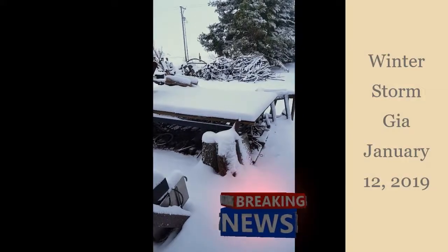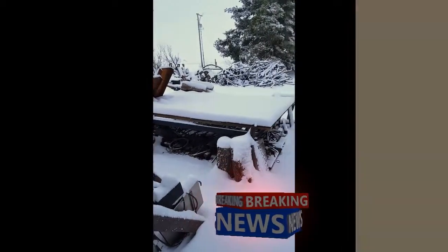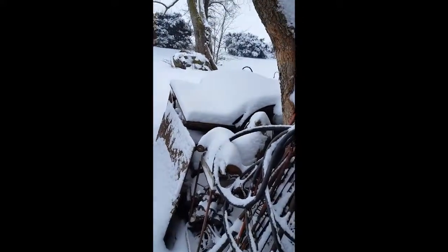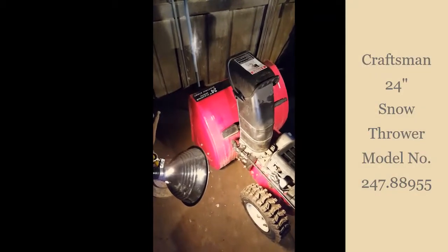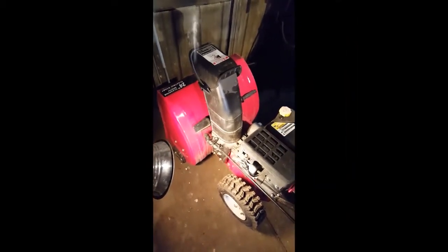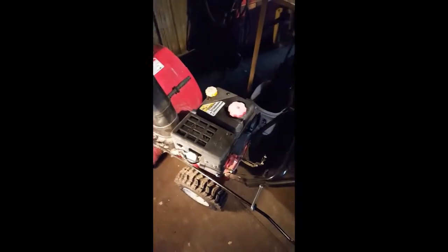Well, you can see we've had a bit of snow. And there's our driveway. And I need to get this snow blower fixed. It's a Craftsman 24-inch snow thrower. I got it at Habitat for Humanity for 75 bucks. The fellow there told me, Lloyd, he said it probably needs a new carburetor.